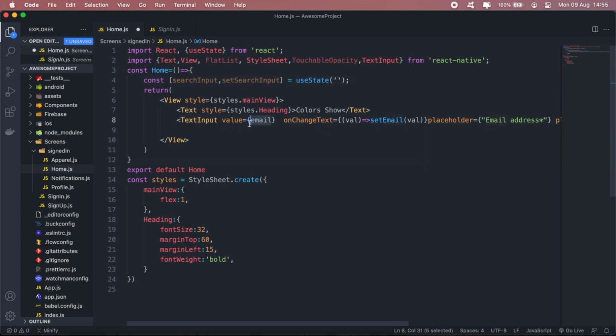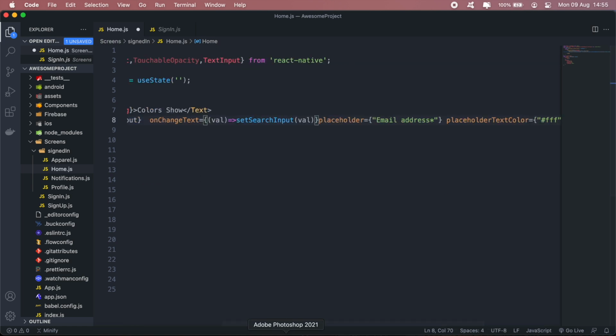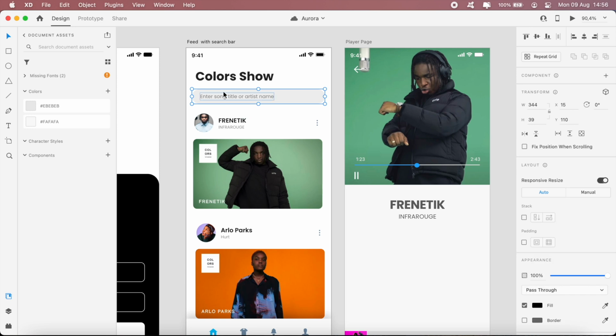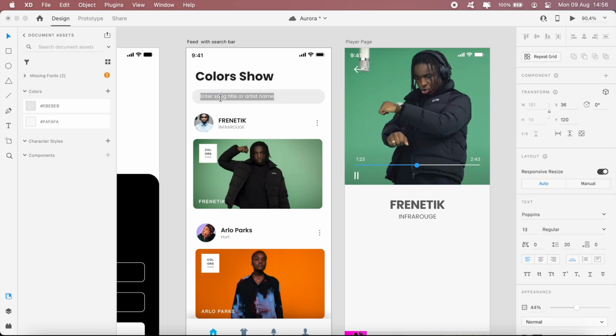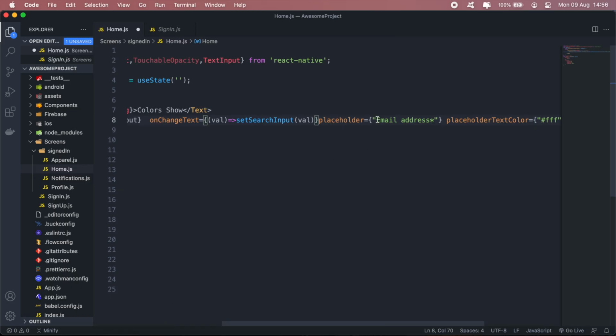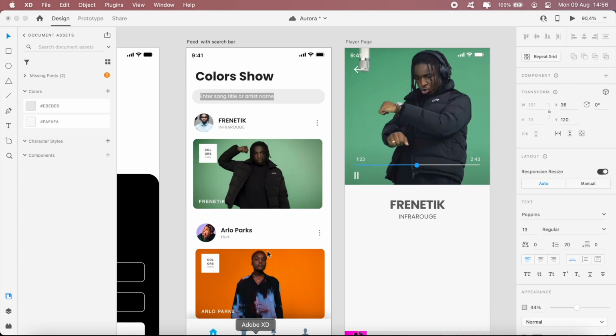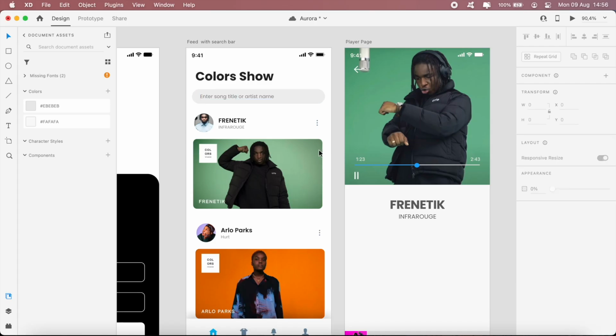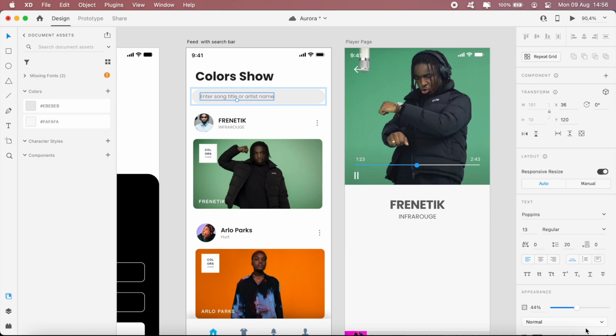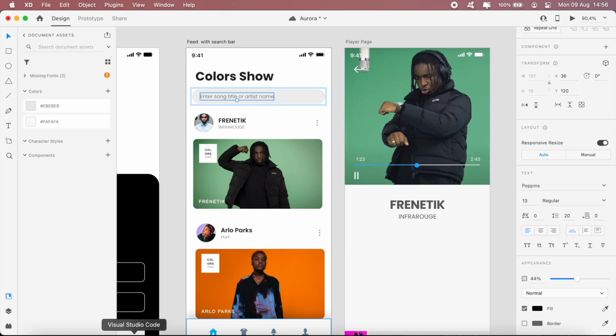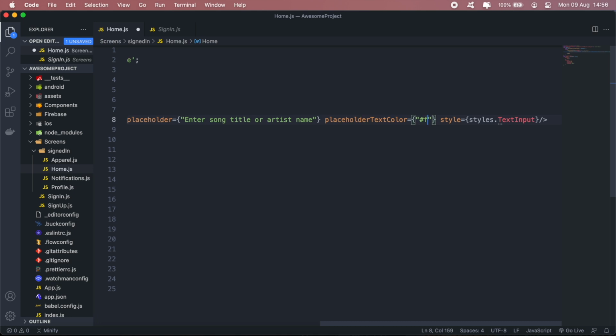Okay, and then I can go ahead and replace the values here. Then for the placeholder, I can go ahead and copy the text there. Then for my placeholder color, let's see, what color is this? Okay, let's make it black.